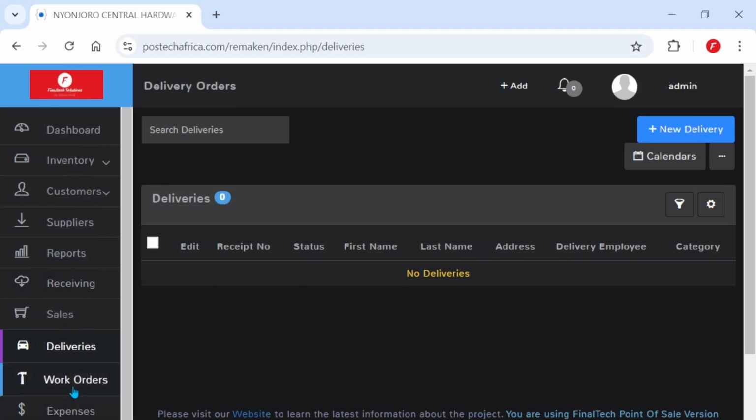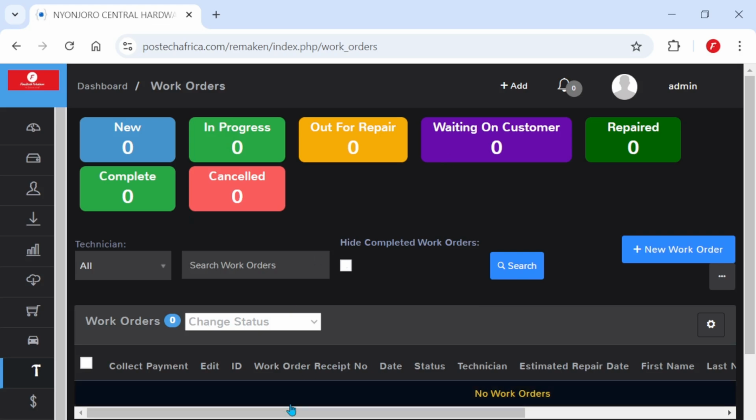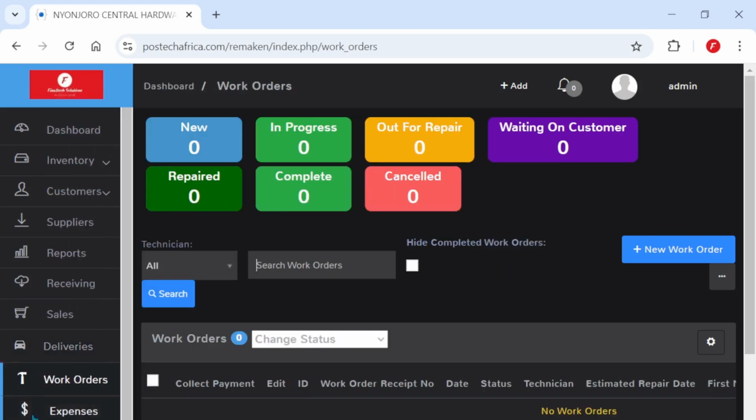The work orders is another module that I'll be showing you, especially for people in the service industry, like the garage, how you can manage how you receive the orders and how you work them through the process until they are completely done, and what has been used up, who did what, who has been assigned what to do, which work. This is a very nice module that can be used by those people who are running a garage, or those who are making clothing. This one can help you a lot.